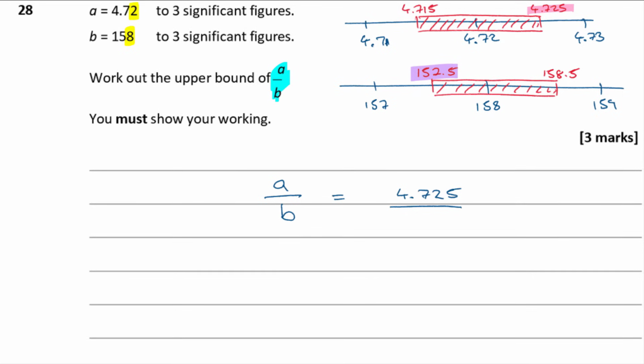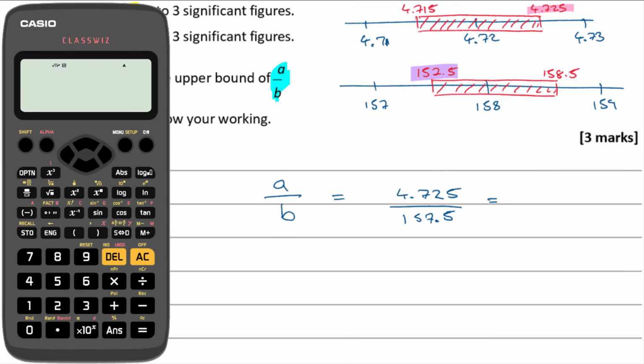Now if you can't figure these out, the alternative is just to try all the various combinations. There should be 4 combinations altogether. Try upper with upper, lower with lower, upper with lower, lower with upper. You just work all 4 of them out and then you see which one delivers you the bigger one. I'm pretty good at reasoning it out, so I'd rather spend the time reasoning and do the calculation once. But if you're not able to reason it out that way, then like I say, the alternative is just to work out like a brute force attack. Just work all 4 out and then you see which one is going to give you the biggest number. Right, I'm pretty confident this will though.